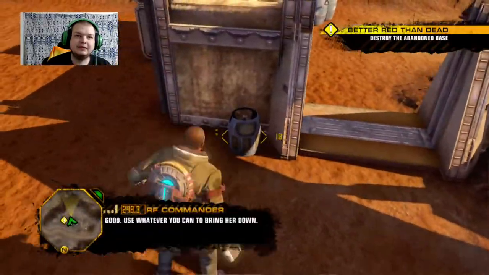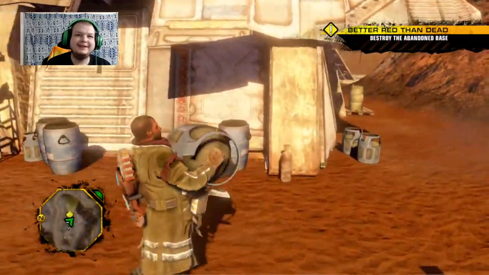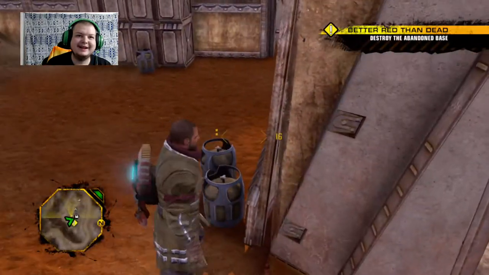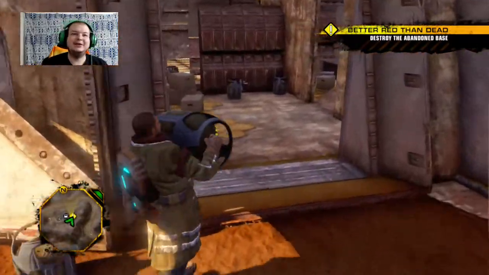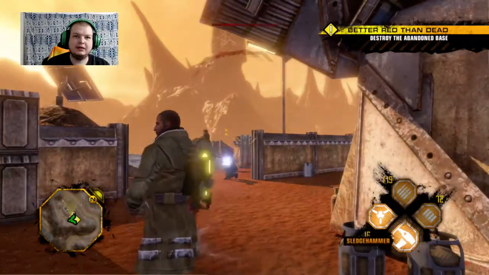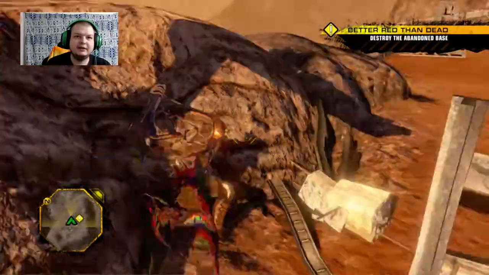Good. Use whatever you can to bring her down. We left some fuel tanks behind. You can shoot them or set charges to blow them up. I know. I did. This is gonna be so tasty. So delicious. I can taste it already. Back here, you're only gonna die tired. Shit.